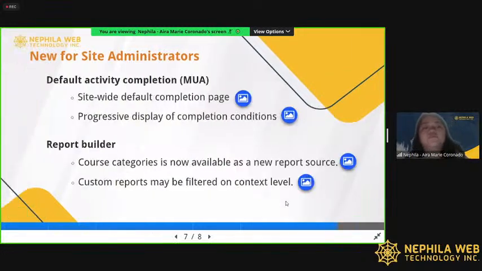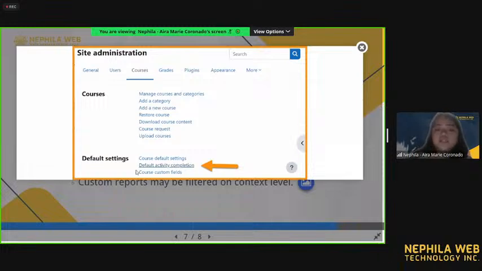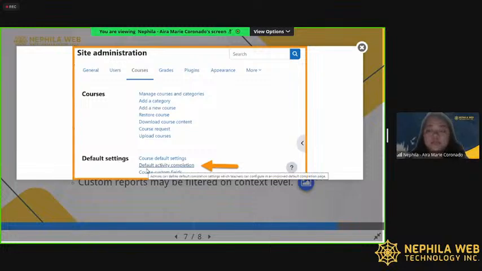Next, we have the contribution from the Moodle User Association. We have the default activity completion. So we have the site-wide default completion page right here. We have an additional setting to identify the default activity completion.